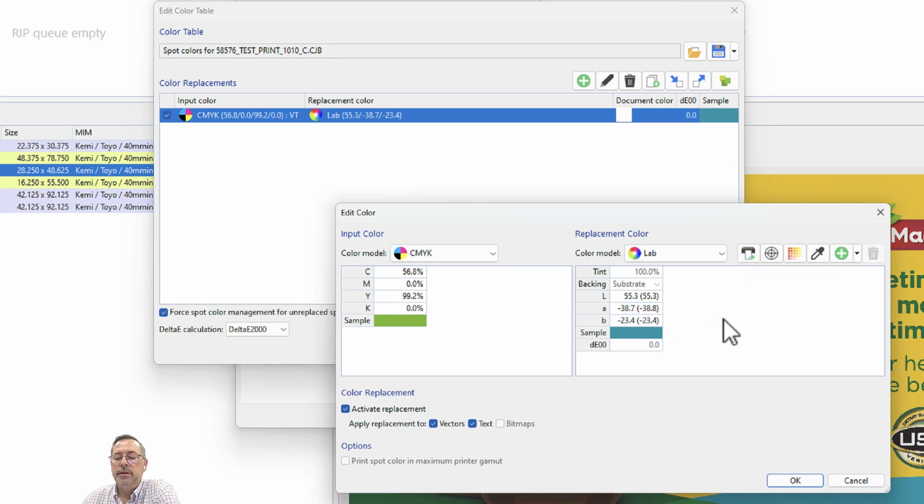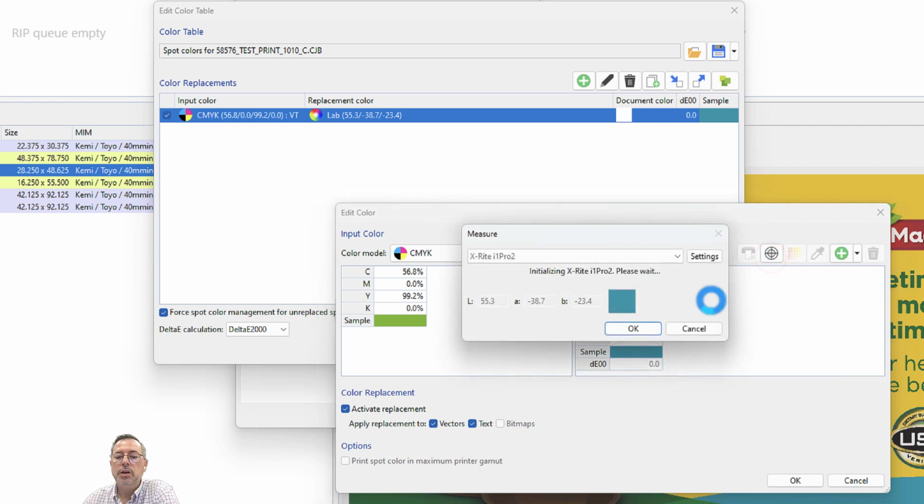Once I display this, I can measure in LAB, or if I want a much more accurate replacement, I could be measuring in spectral. Spectral requires an additional module, and I can make replacements not just by LAB colors, I can make replacements by spectral colors. So if I select the spectral, I can measure one color.